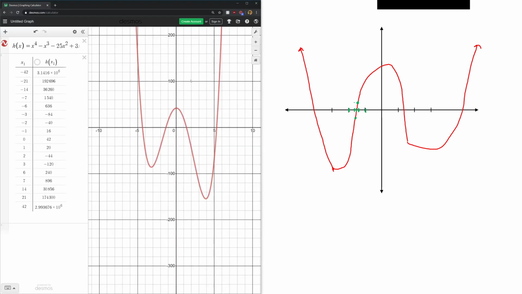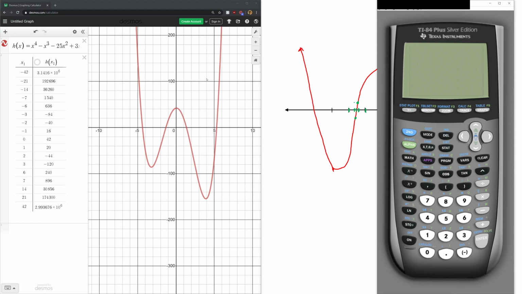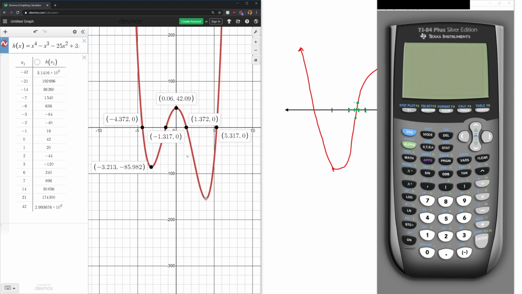We're going to look at this on Desmos and on a graphing calculator, so that you can see it done in both ways here. So on Desmos, I have Desmos up. It's really easy. If you just type the function in, when you click on the graph itself of the function, right away it highlights the important points, and critical points include local minimums and maximums, or relative minimums and maximums, and of course the intercepts, the x and y intercepts. So right away, boom, right there we found those are our irrational zeros.